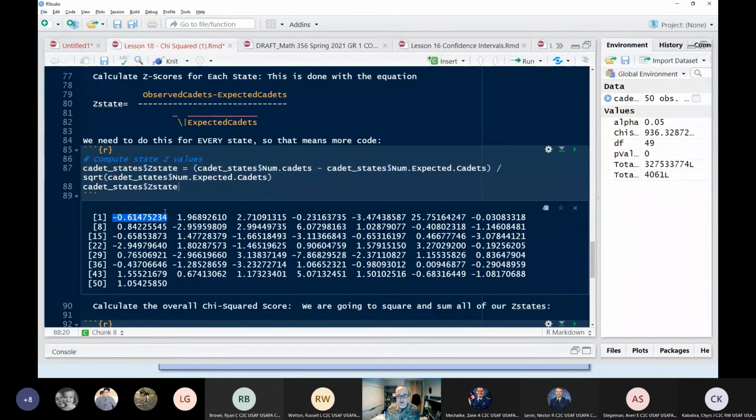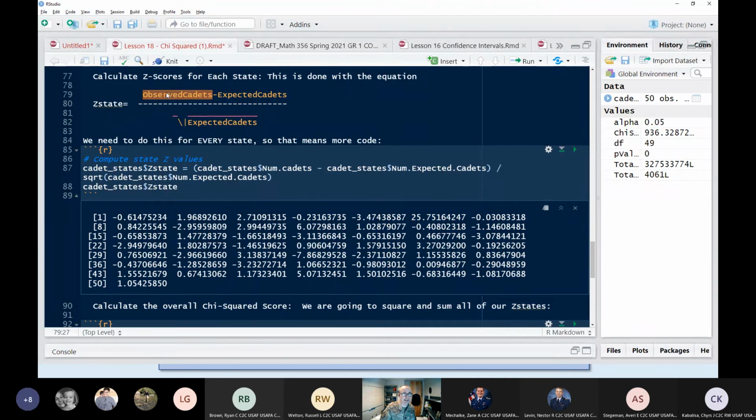It ends up being Colorado. I know that because I don't know if they still make you guys do this when you're in elementary school, but when I was in elementary school, they made us memorize a song of the 50 states in alphabetical order, and these are in alphabetical order. So this would be Alabama, Alaska, Arizona, Arkansas, California, Colorado, Connecticut. So that's Colorado, right? And so that big number means, and it's a big positive number, right?